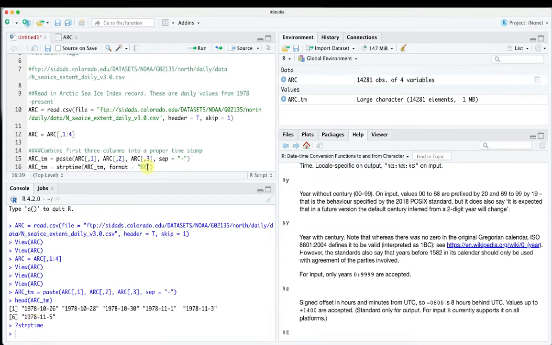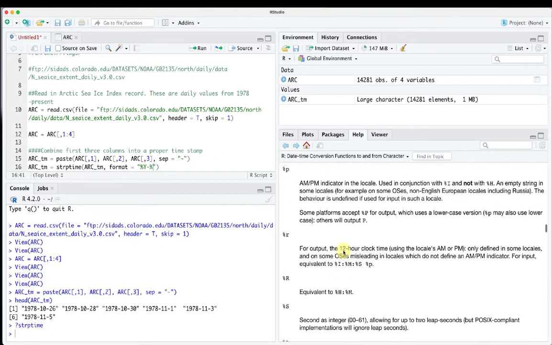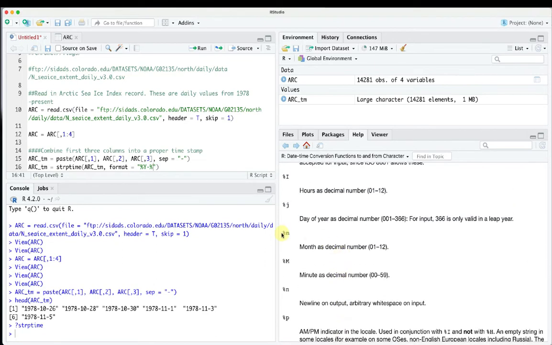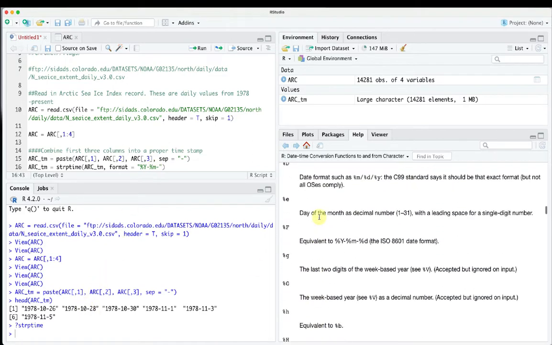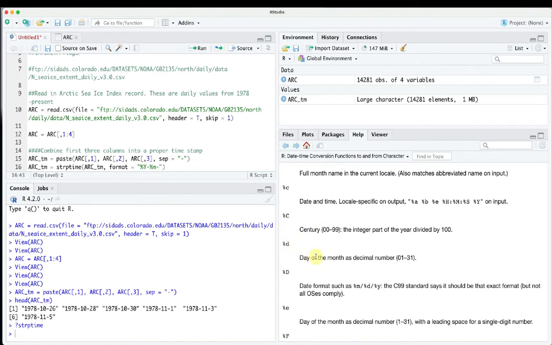Then we're going to have a dash. Then we're going to have a percent sign again, and we have month. So if we scroll up here and we see m, this is months as a decimal number. That's lowercase m. So we're going to go ahead and put lowercase m there, because that's what we have. And then we have day. So maybe let's scroll up here and see if we can find something for day. Here's day of the month as a decimal number. So we're going to do %d.